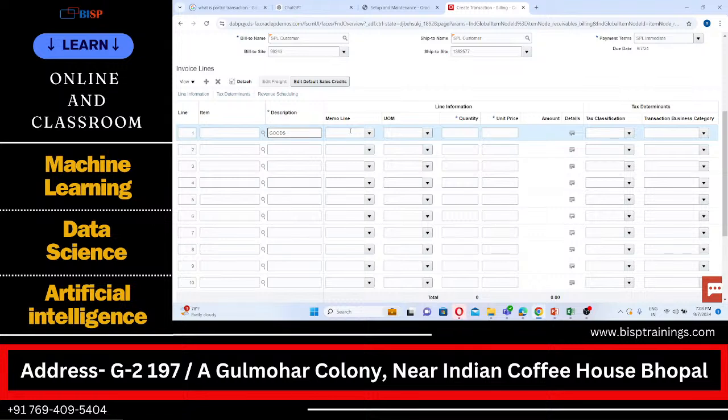Description is mandatory, so we have to give the description. Then how many quantity you have, one quantity, two quantity, select the quantity, select the amount. Unit price is equal to $1,000. Now the amount will come automatically here. As we have filled this price, this amount has come automatically.